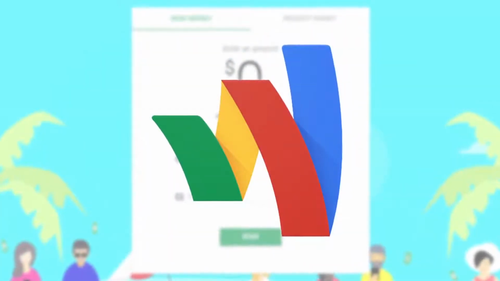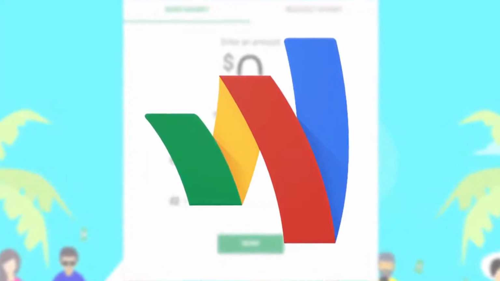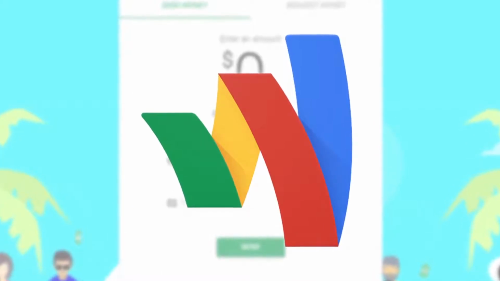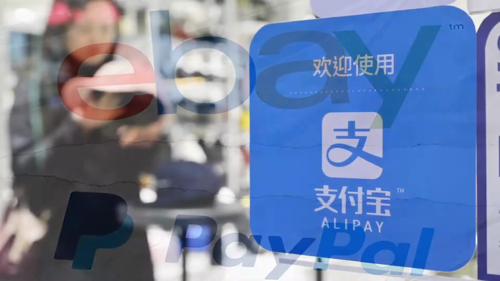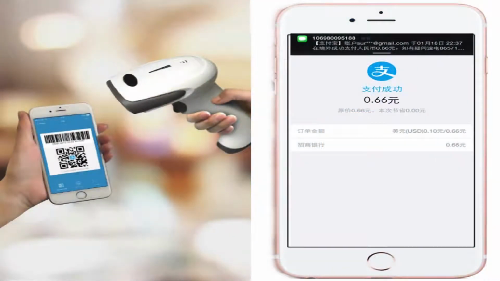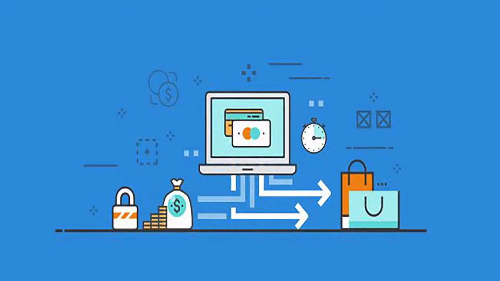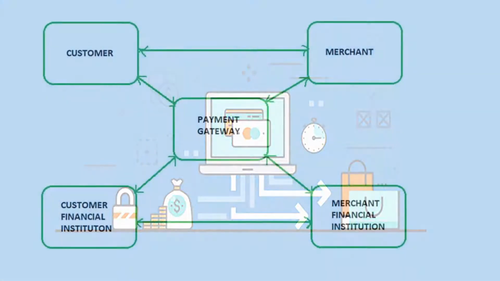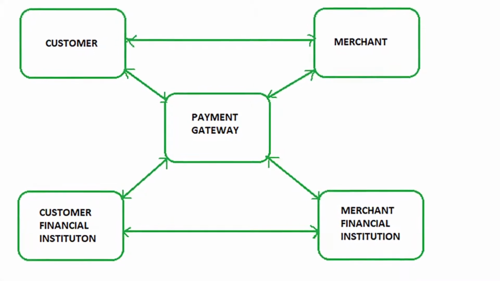Google Wallet was launched in 2011 to facilitate payments and transfer money online similar to PayPal. In September 2014, eBay announced PayPal's separation. At the same time, Alipay succeeded beyond PayPal and became the biggest mobile payment solution. Due to the widespread of internet-based shopping and banking, various electronic payment systems grew rapidly along with technology development in providing secure electronic transactions.